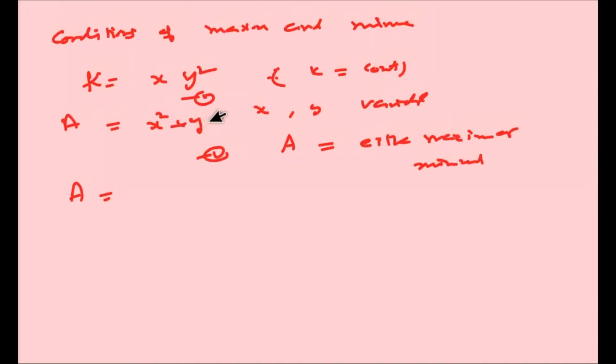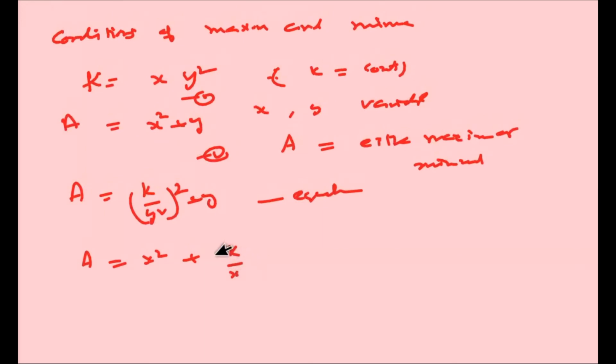Then if there is one or more variable, you have to take any one variable using these equations. If you want to find in terms of x, you have to relate it to y. If you want to find in terms of y, you have to express x using this. For example, if we put the value of x as k upon y square, whole square, plus y. Now this is your equation. If you want to find in terms of x, then you can put x square plus the value of y, which is k upon x, under root. So this is your equation.